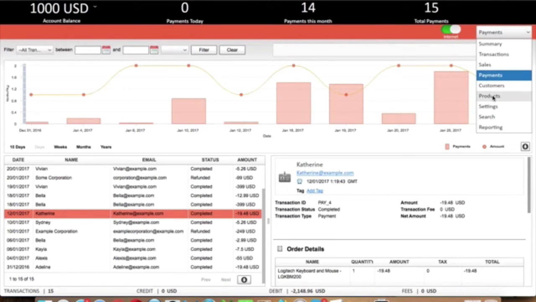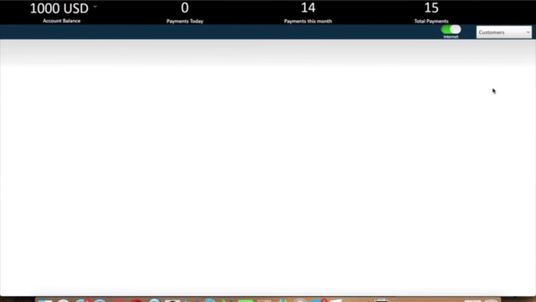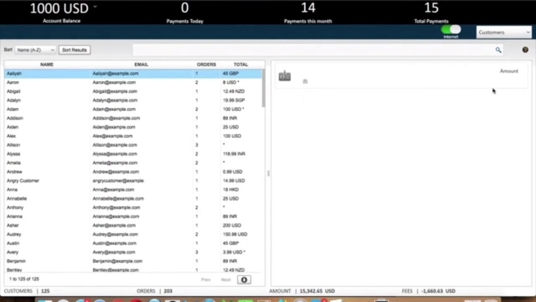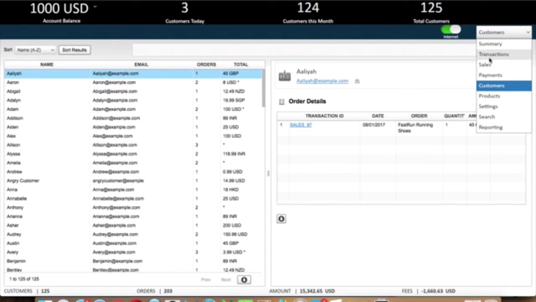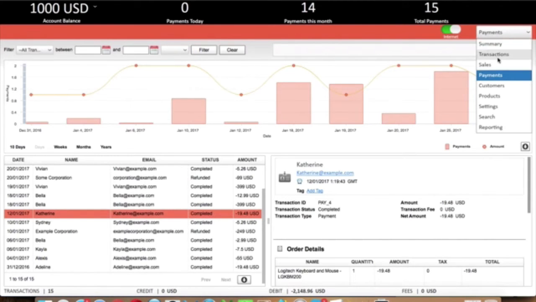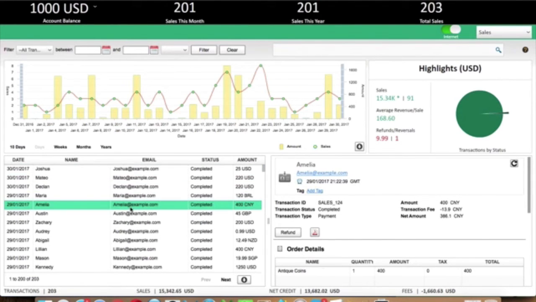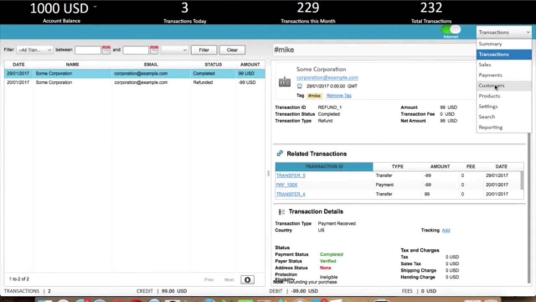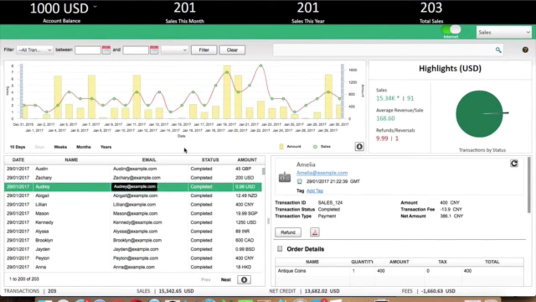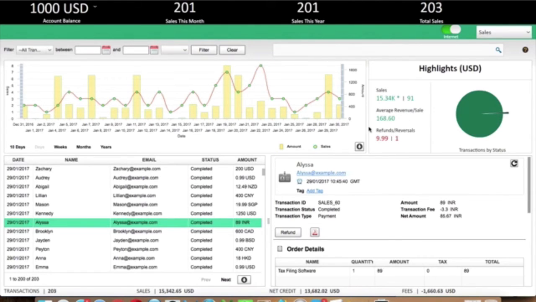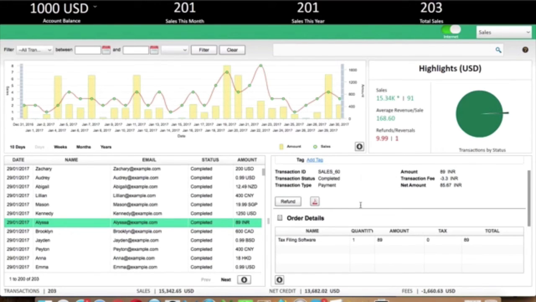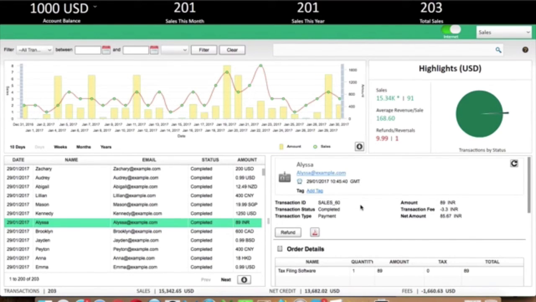Cool. Okay, Ankur, is there anything else that you wanted to show us on the front end before we move on into the OTOs? Okay. So I think apart from having all these sales and payments, in the sales dashboard you are able to see all the sales that are happening, and get a complete breakdown of the sales. Whatever sales you're making, it gives you a complete breakdown, and you see a complete highlight of the sales, the average revenue per sale, and refunds, and you can instantly see what was sold and how much and what you made. That was one thing that we probably missed.